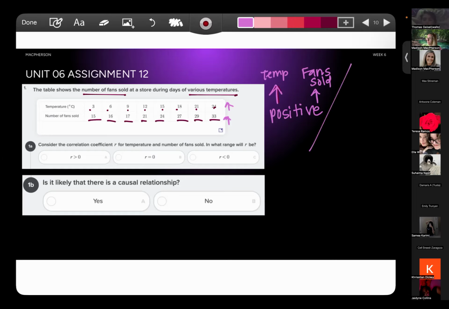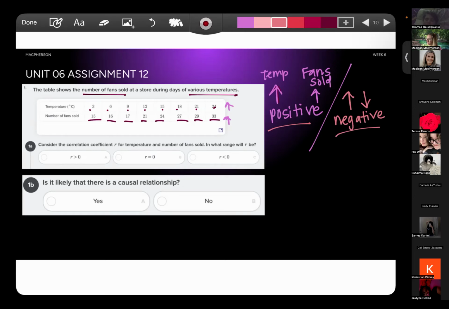On the reverse, if you have one increasing and one decreasing, so as the temperature was going up, you were selling less fans, that would be negative. Just remember, if they're both increasing, that's positive. If one's increasing and one's decreasing, that's going to be negative.